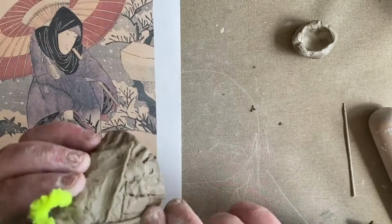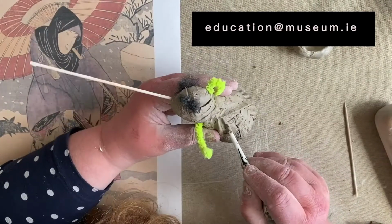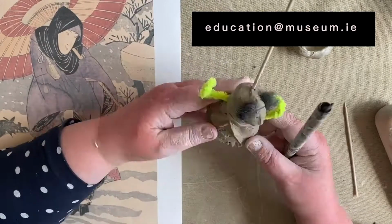And I would love it if you'd send your pictures in to the National Museum and show us your characters when they're all finished.